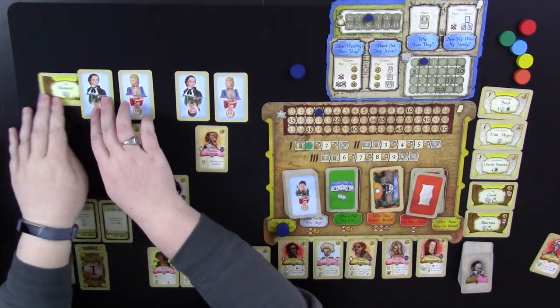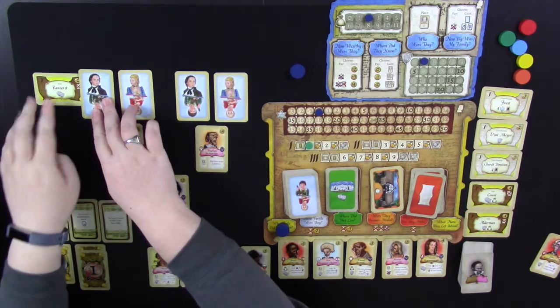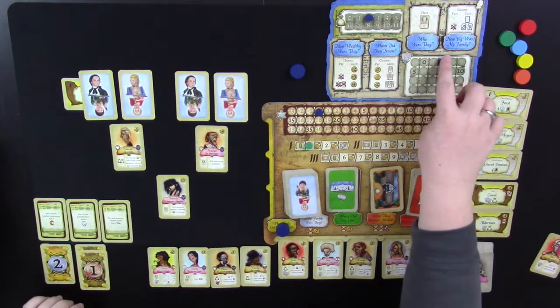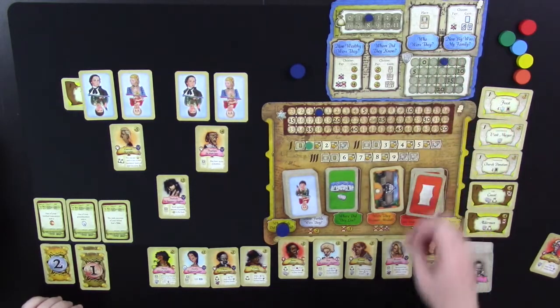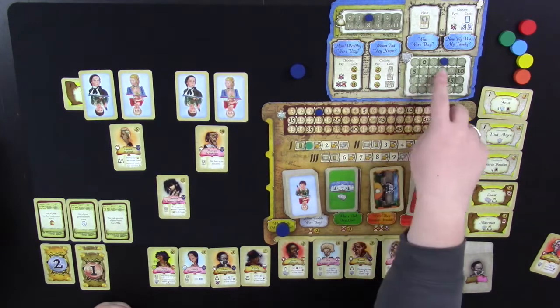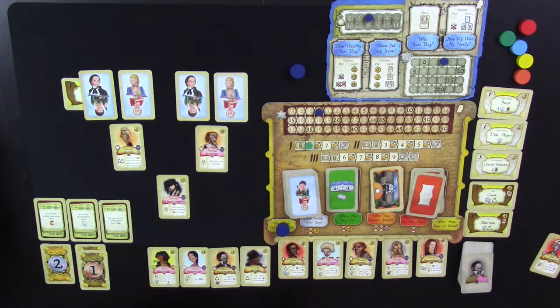Taking the Banneret card also increased our prestige by 2. So we're going to move our prestige marker up. What that contributes to later in the game is scoring. After the end of each generation, I'll have a scoring round where I convert my prestige into honor points. So it just helps my score at the end of the game and makes me feel fancy. So we're going to roll with it.